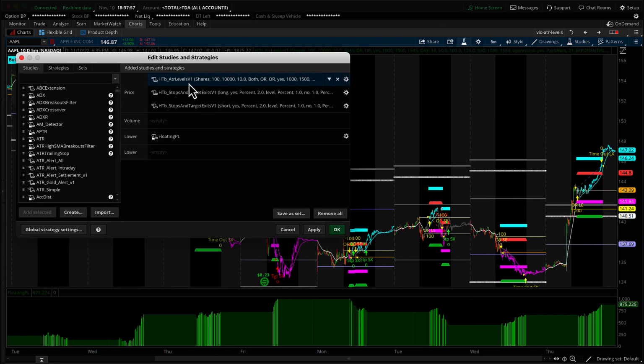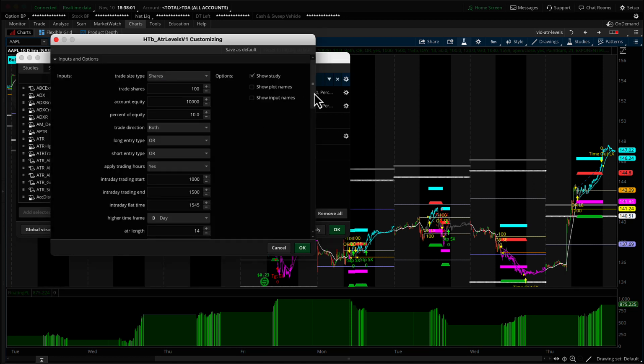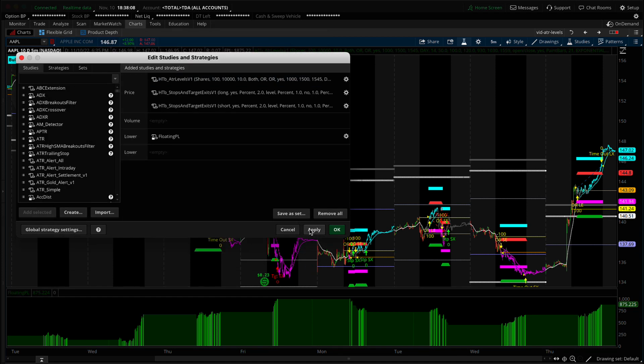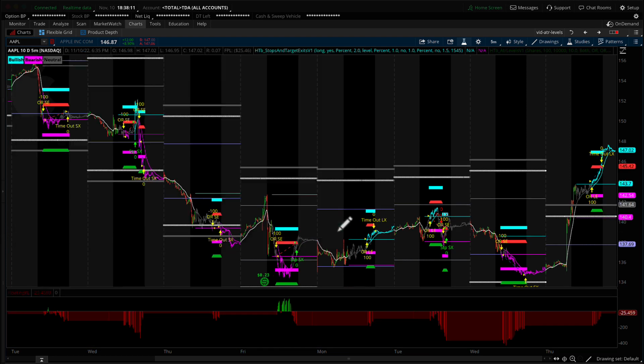Okay, before we move on to the next setting, I want to make sure that you guys get some coverage on this so you see the impact of these settings. And so what I'm going to do is change the opening range type to high-low and let you compare how that works out on the chart. Okay, so in this particular case, for this span of time and for this ticker symbol, when you change it from opening range of open and close to high and low, you get a drastically different result on your P&L curve.